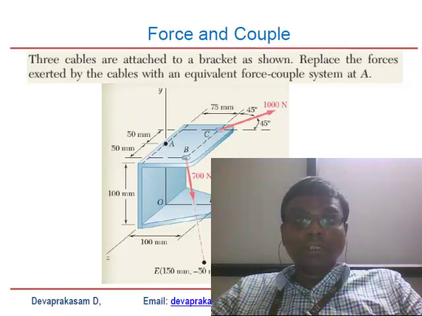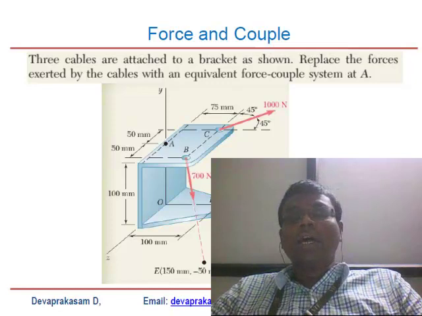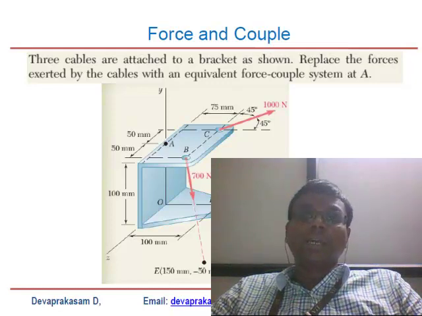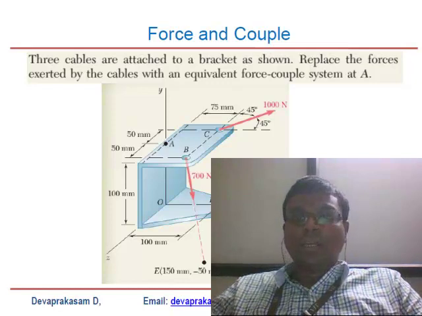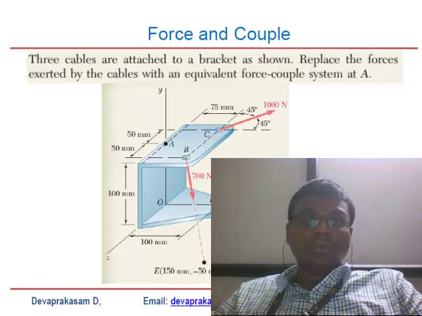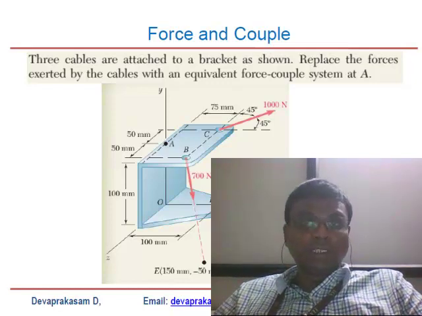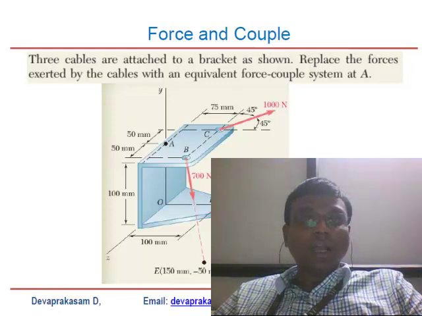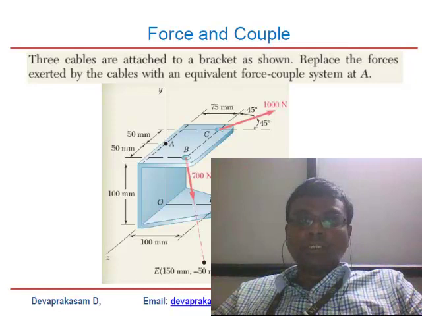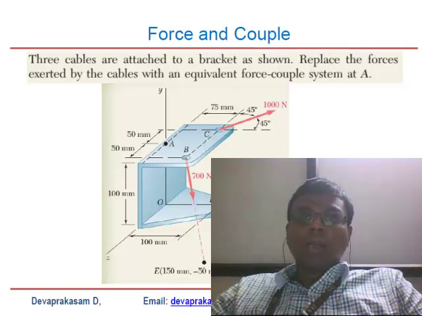What is the equilibrium condition? The sum of the forces in the x, y, and z directions must independently be 0. Similarly, the moment at A should also be 0. This is how we are going to determine the unknowns, by setting the equilibrium conditions. So let us see that. First, what we have to do is draw a free body, removing the constraints.